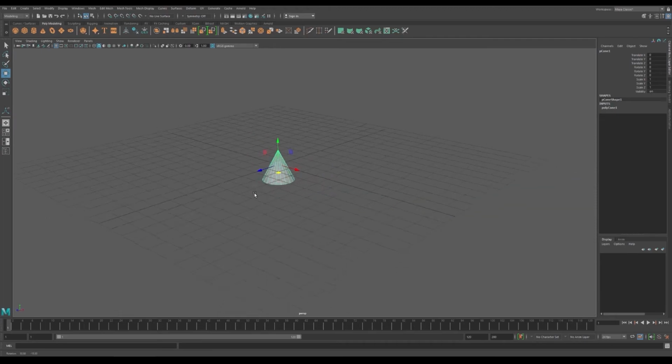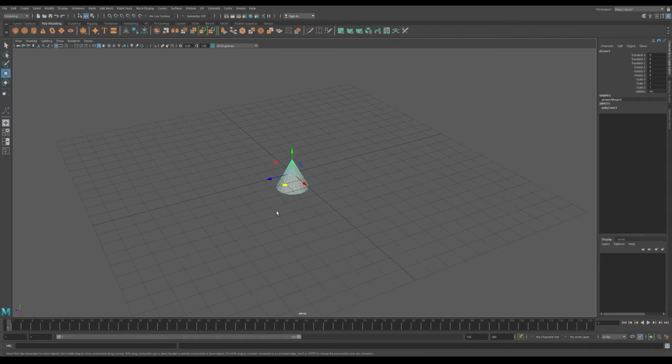Okay, so one big difference between Maya and other 2D software that you were probably using, like Photoshop, is that this is a 3D workspace. That means that we have an extra dimension to keep in mind. So it's very important to learn how to move your camera. So the first thing is the rotate.